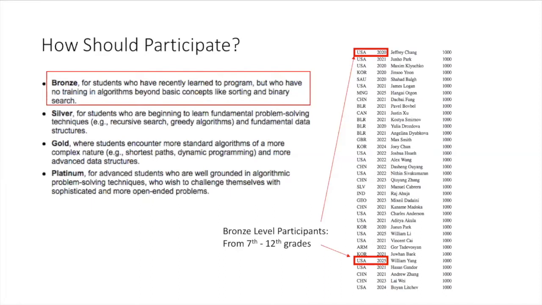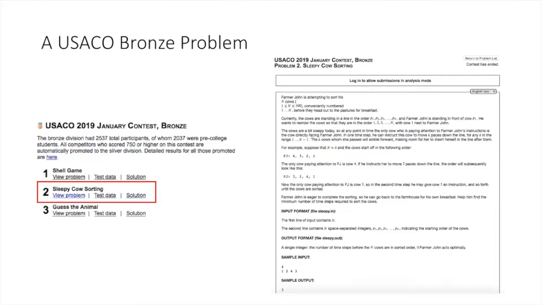If you look at age-wise, on the right-hand side, I just took a screenshot of some of the people who passed the last bronze level. They age from the 7th grade to 12th grade. So, a wide range, as young as 7th grade. The students I had last season are mostly now 9th grade. They started in 8th grade, and there was a 7th grade at the time. And then there's also a 9th grade, now 10th grade. So it ranges from middle to high school. There may be some very smart kid who started even earlier, I remember seeing a number as early as 6th grade. And the best way to understand what USACO is, I believe, is just to look at a problem.